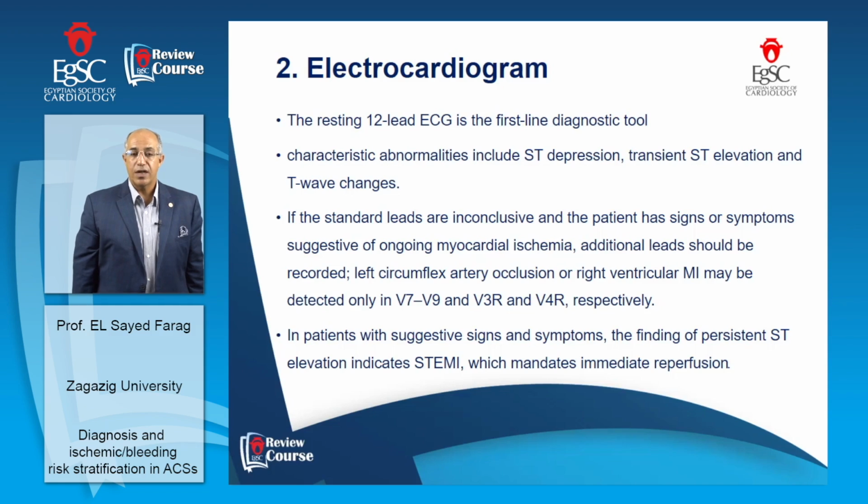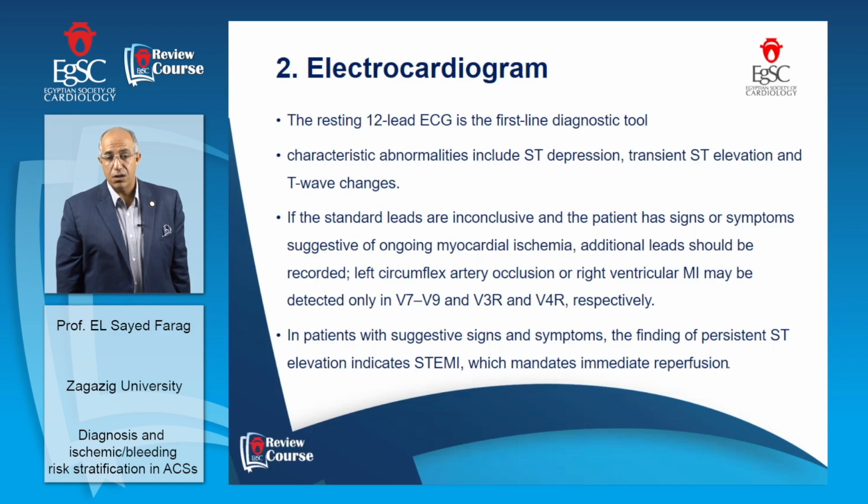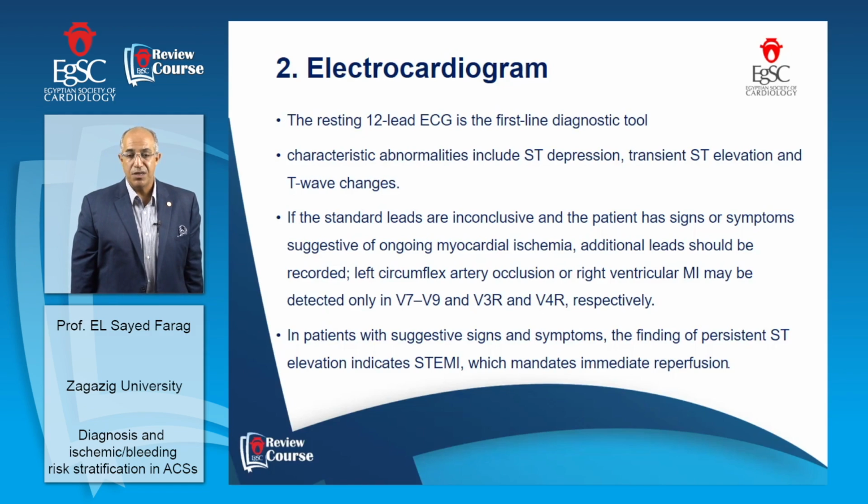We have to record additional leads because left circumflex artery occlusion or right ventricular myocardial infarction may be detected only in V7 to V9, which are the posterior leads, and V3R and V4R, which are the right leads. In patients with suggestive signs and symptoms, the finding of persistent ST-segment elevation indicates ST-elevation myocardial infarction, which, as we all know, mandates immediate reperfusion.